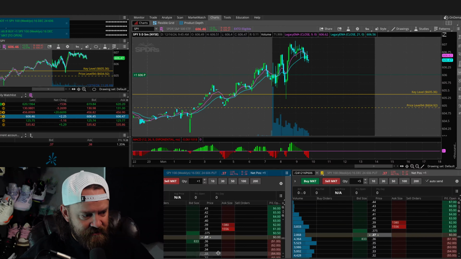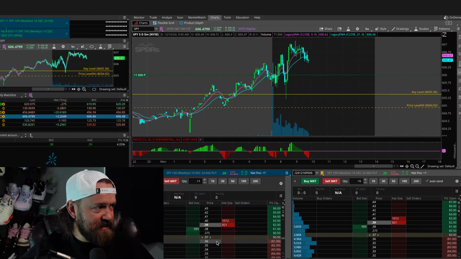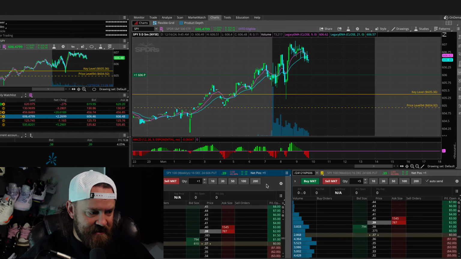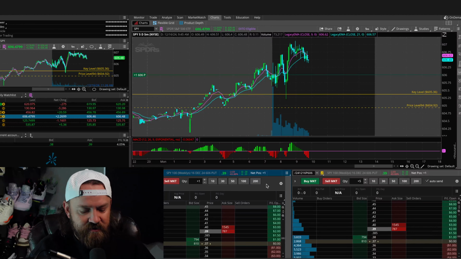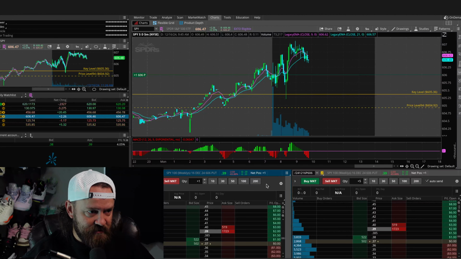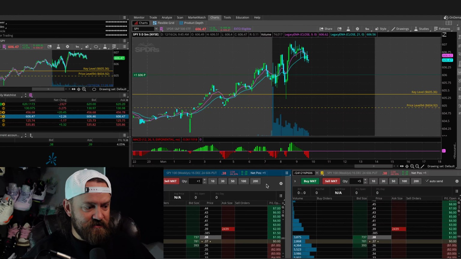Okay, so we are in the trade. You can see it just entered the trade there. Nice thing is, again, didn't have to do anything other than Alt B. Now to get out of the trade, it's going to be Alt S to sell market.